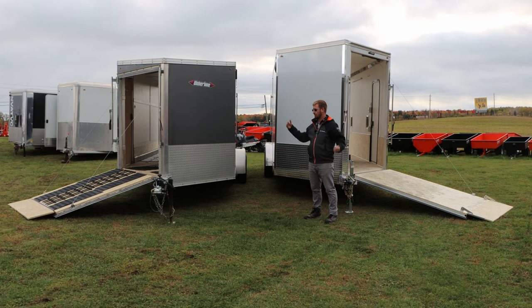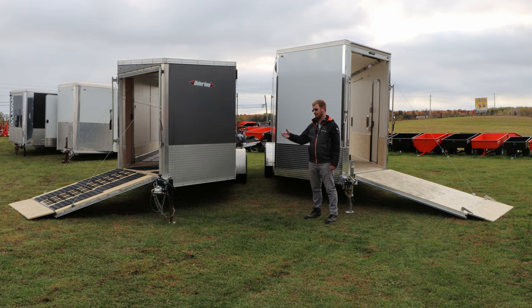Again, both of them have a 5 foot wedge nose to have that ramp on there. So a very aggressive nose that you'll get for aerodynamics. You got 2 5/16 balls, tongue jack, 7-pin wiring, LED lights, all the standard stuff that most trailers have nowadays.